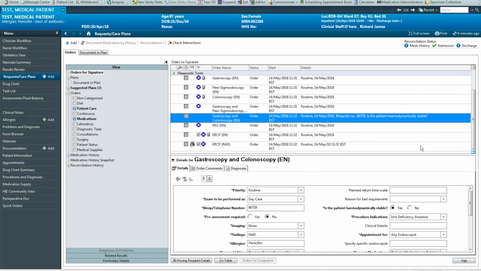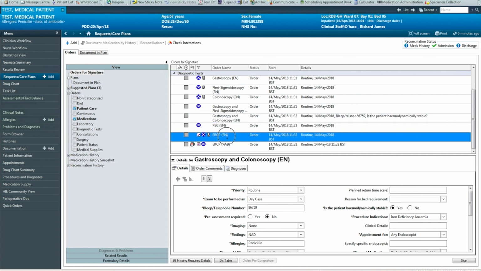If we just look at ERCP, which is slightly different, you'll notice when we ordered it, there are two parts to it, an endoscopy part and a radiology part. You'll also notice that because our patient hadn't had a group and save, we were prompted to request that at the same time. The missing details for the two sections can be completed in the same way.